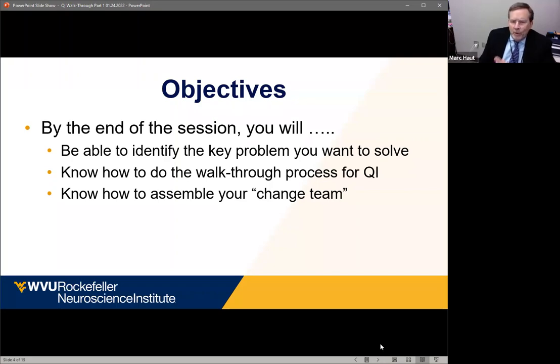Now, I want to make one point real quick here before we go any further, and that's the term change team. And it's important because what you're looking to do is not just look at data and see how everybody's doing, but actually use that data to inform improvement processes, because there's always something to improve. And so by calling it your change team, you are framing it in that sense that your goal is to improve outcomes and change outcomes.